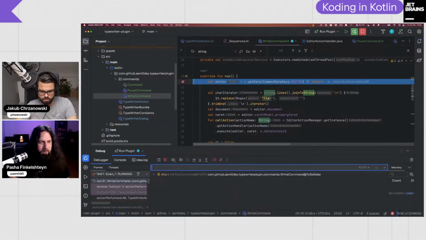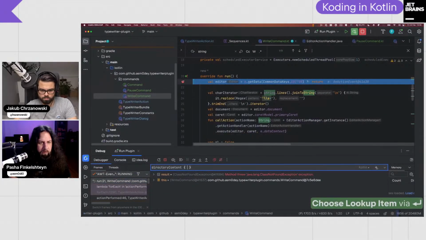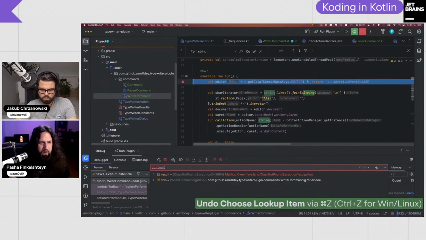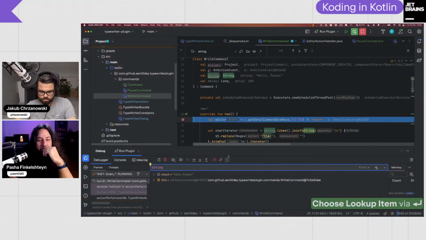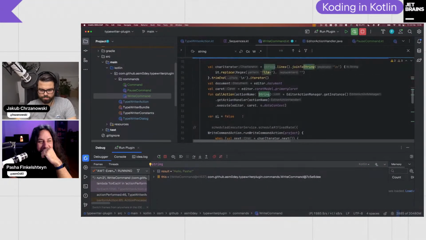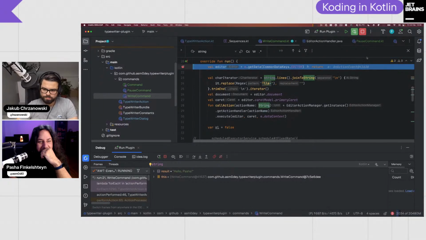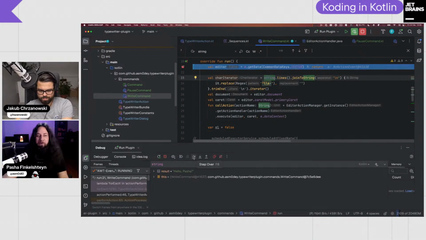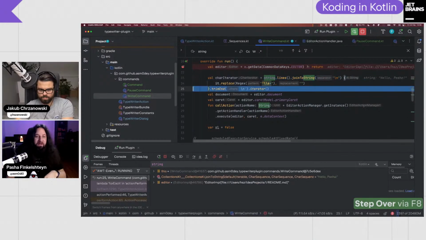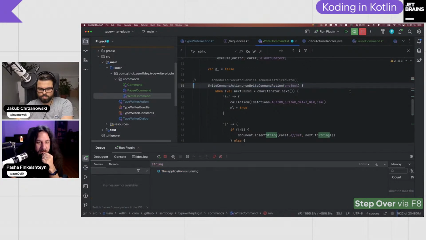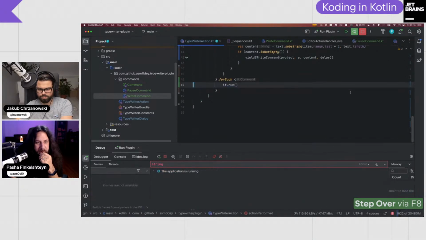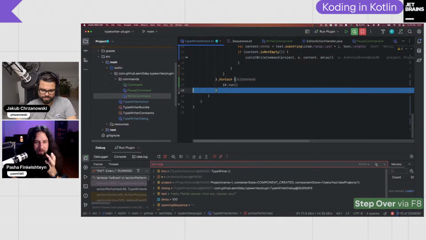Let's see. I think it's string, we type only one letter, I believe. We call write command action. Inside it, we get the first element of iterator. Now, and that's all. We need at least some loop.